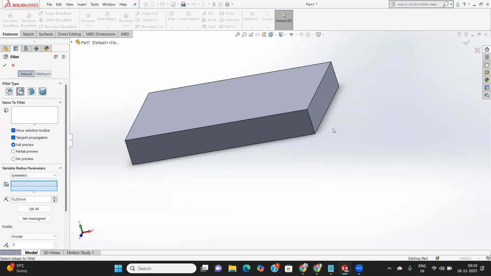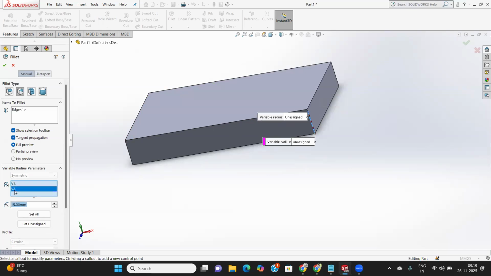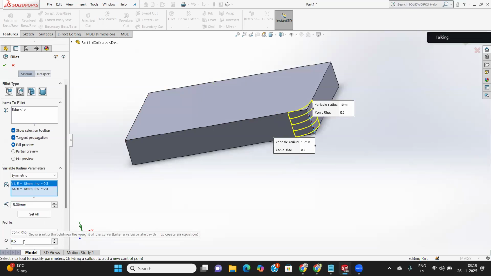If you select this portion where you want to put these portions, then these are my variables. Conic I know is not here.